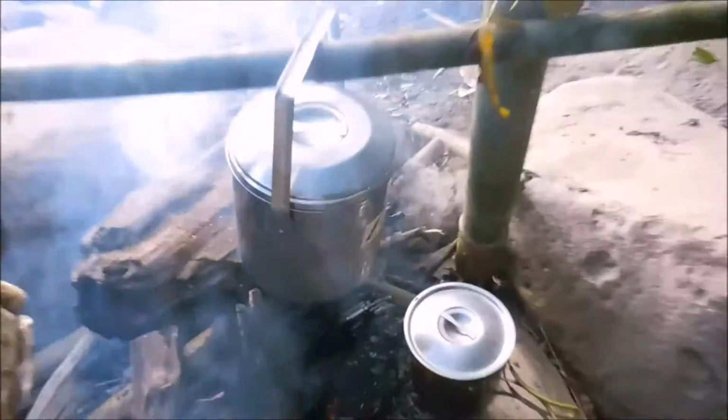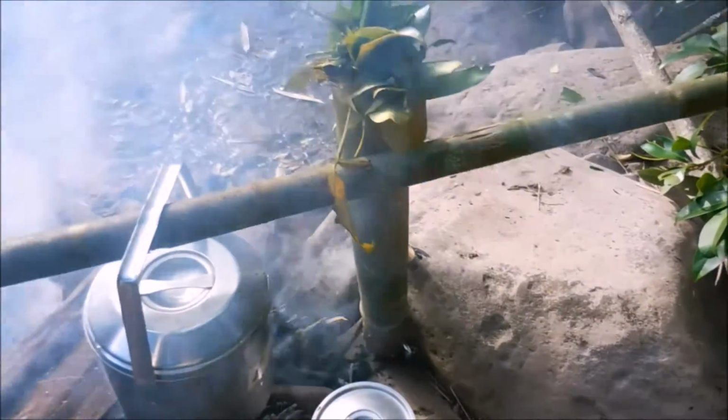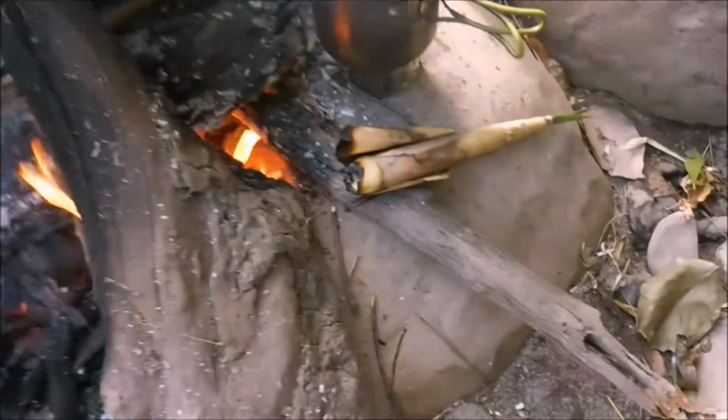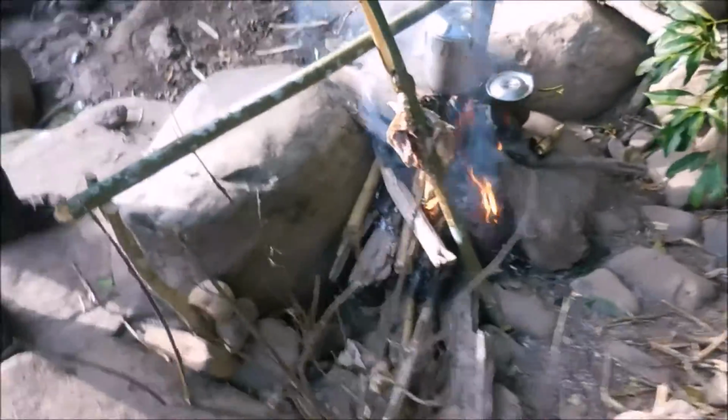Here it is, all cooking. Got the rice cooking, hanging. That's for my tea. Bamboo container for the chicken. Barbecue chicken between the bamboo there. A piece of bamboo shoot there, all cooking away. That's what I'm talking about.